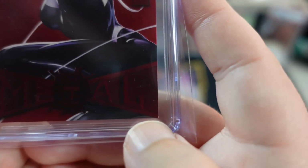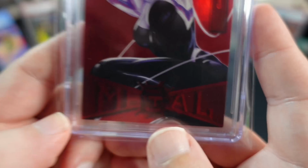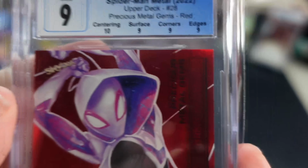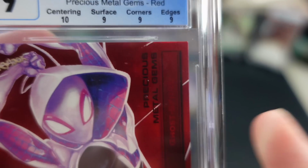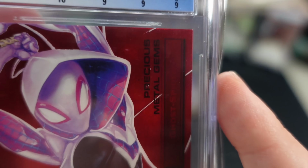That one right there. Not as bad. This one's got a little teeny tiny speck of white on it. But this bottom right corner, you could clearly see, is showing some white. I just assumed they would hit me hard for that. The top corners look good, so no issues there. A little bit on that top right one, I guess. A little tiny bit of white on that one as well.